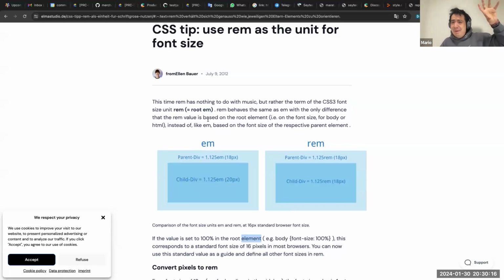For example, if my parent is 16, and the EM is 2 times, that size will be 32. In this case the EMs are 18, then this one is 20, but this one is basically not changing.